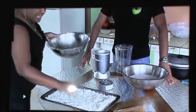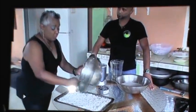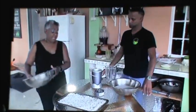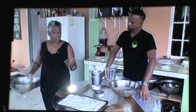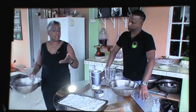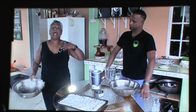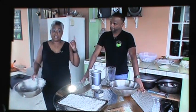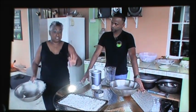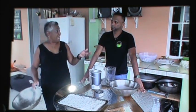And all you do with this at this point is stick this in an oven on very low temperature and allow it to dry. And you can leave the oven open slightly so that the steam comes out, because you don't want it to remain moist. You want it to get really dry. I like putting it in the sun because it saves energy, so you're cutting down on your cost as well. Or if you use a gas oven, no gas needed.